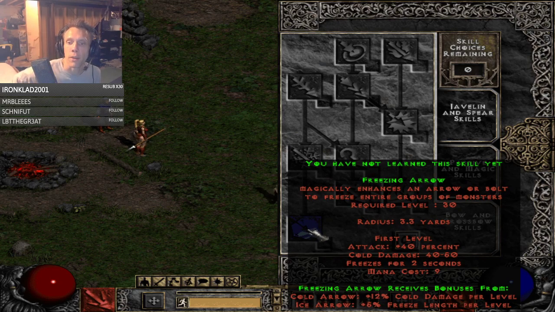Freezing arrow. Magically enhances an arrow or bolt to freeze entire groups of monsters. Required level 30, radius 3.3 yards. First level, attack plus 40%, cold damage 40 to 50, freezes for 2 seconds, mana cost 9. Freezing arrow receives bonuses from cold arrow plus 12% cold damage per level, ice arrow plus 5% freeze length per level.